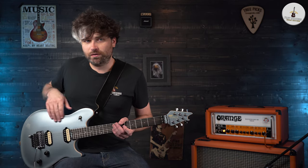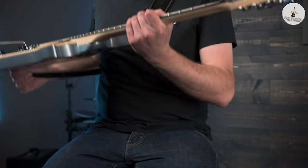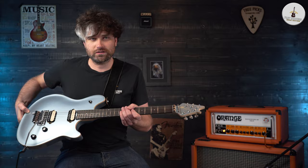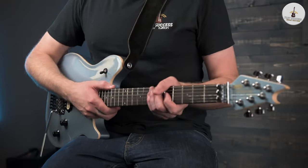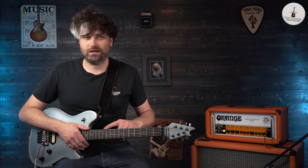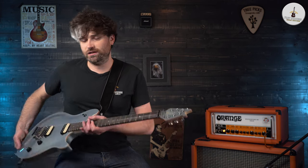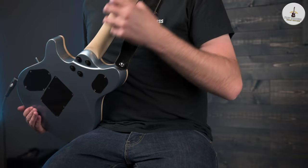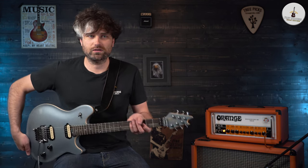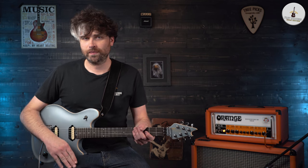So it's a basswood body with a slight arch to the top. You can see there's a slight groove to the top edge, which is very visible there. Sturdy graphite reinforced bolt-on quarter sawn maple neck, which is nice, and a hand-rubbed satin urethane finish on the back, which is not too overbearing on the hands. It's smooth and lets you slide up and down no problem.